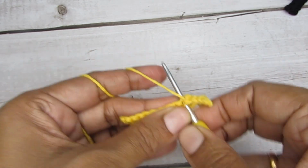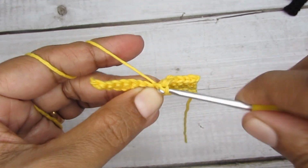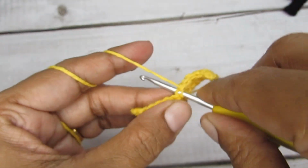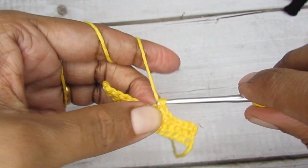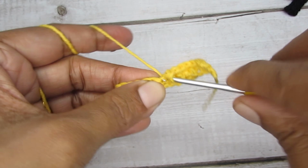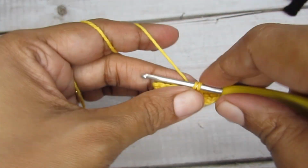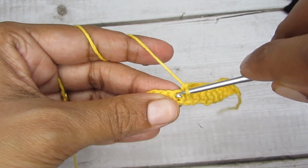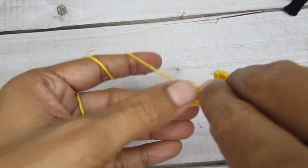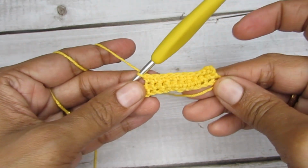1, 2, 3, 4, 5, 6 and 7. So here I have put 7 single crochets. Okay, so I've put 7 single crochet here.